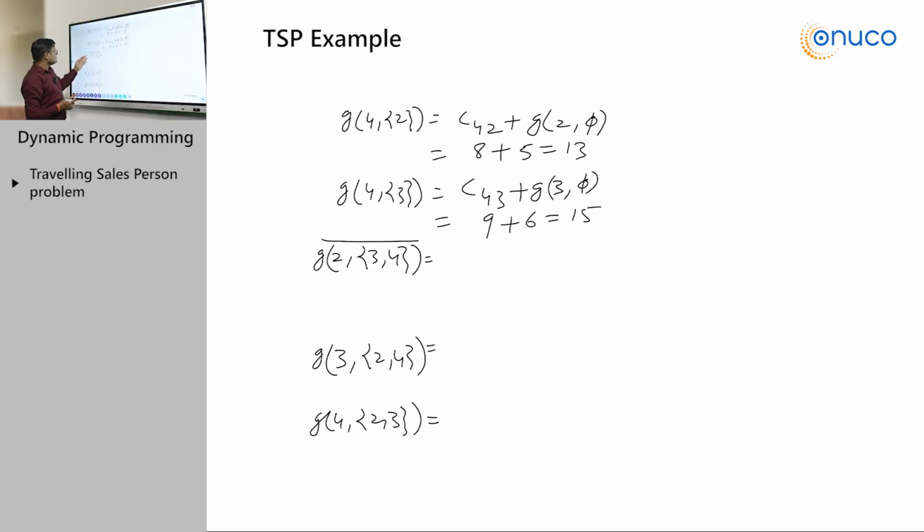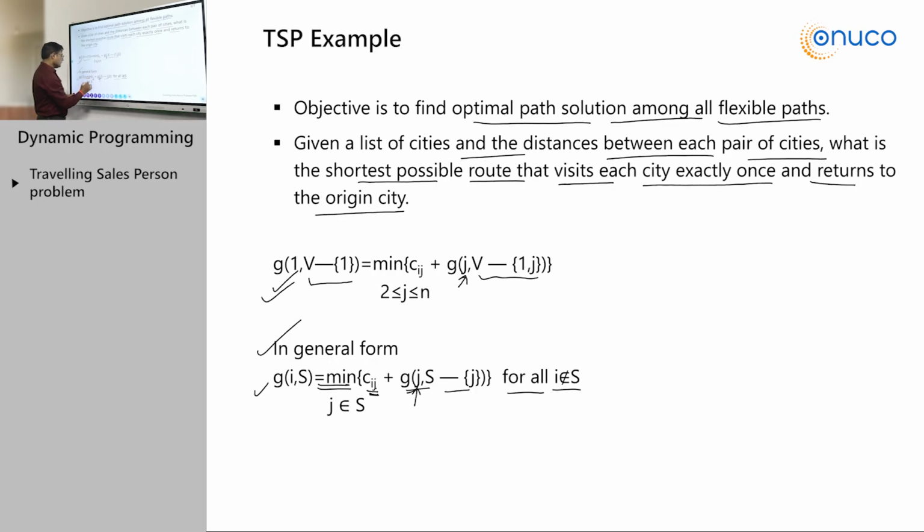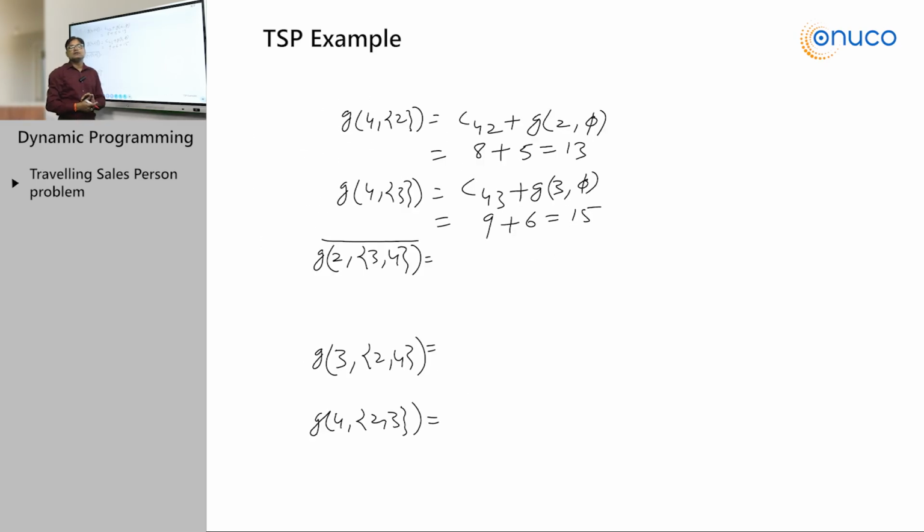Now, what is the outcome of this? The outcome of this is either it will give you the 2, 3, 4 combination. Either the path is from 2 to 3, 3 to 4, or 2 to 4, 4 to 3. Here the path will give you 3 to 2, 2 to 4, or 3 to 4, 4 to 2 combinations. Like this, we will be having all possibilities here. Okay. And that is why, since we have 2 values, we are going to use the min function. You will see that here we have a min. So among these, we are going to find the min, because remember that our goal is to find optimal solutions. So let us see that.